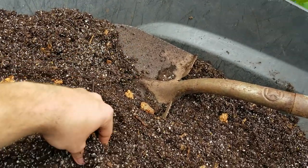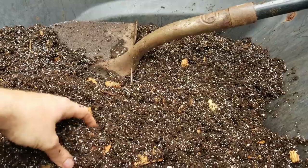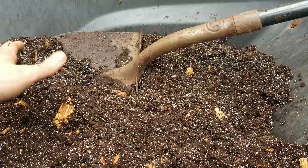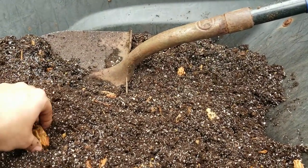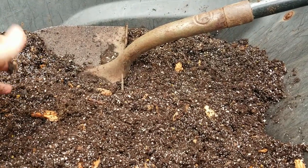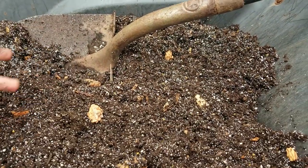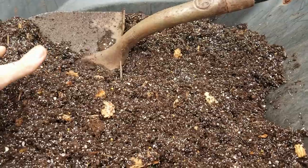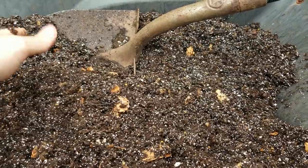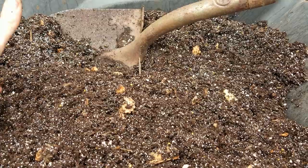So even though, technically, if you put the palm tree in a large enough size pot, that might mean you could leave it in that pot for several years and not worry about it, right? That's kind of the mentality with palm trees. They like to be root-bound. It's fine. Not really, though. Still, if there's going to be a lot of organic matter in your pot, I mean, the soil as it is should be organic matter. Stuff that breaks down, so, you know, not sand, not rock, but peat, coconut, manure, whatever you're using, that's going to break down. So what ends up happening is it'll compact, won't drain as well. That's one reason to, at the very least, pull the plant and refresh the soil every couple of years.